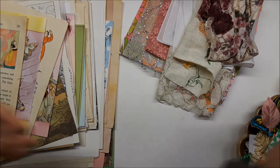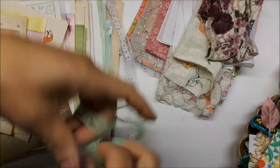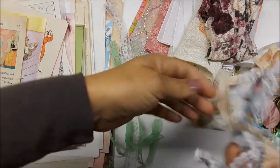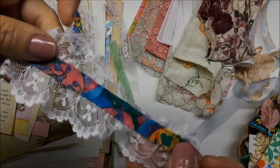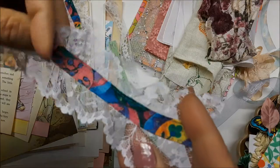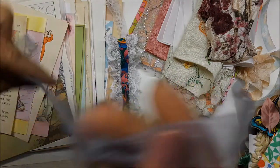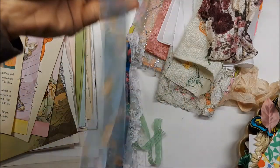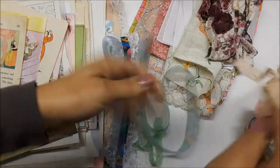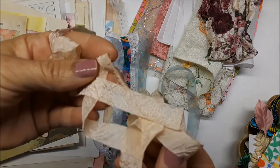And then for lace, you have some white lace, some green, some pretty colorful, sorry, I'm reaching over. Colorful, what is this? Like pinks and greens. That's really pretty. Sort of double-sided lace. And here's a blue organza piece. Another blue organza piece with some peach florals in it. And some of my avocado dyed seam binding.